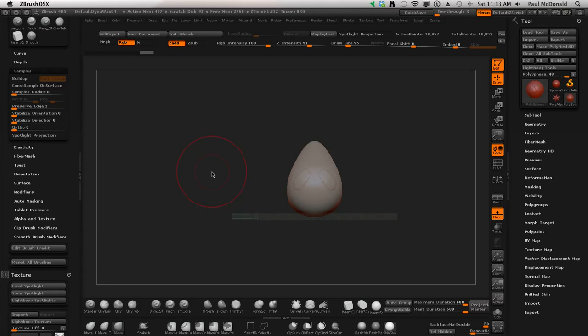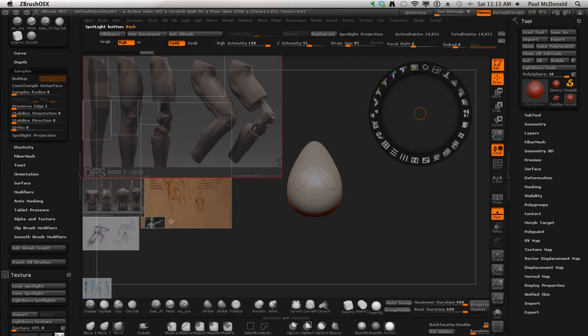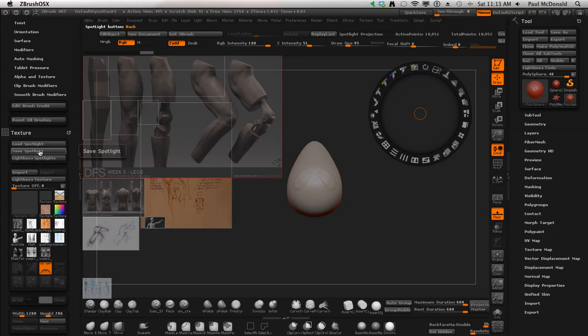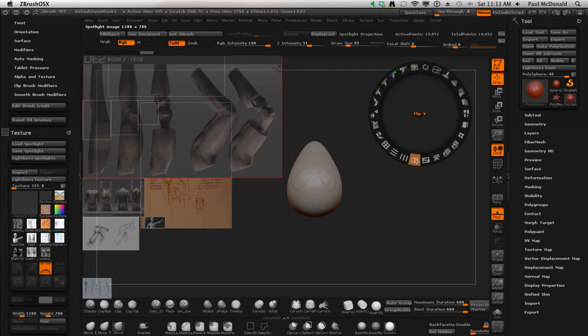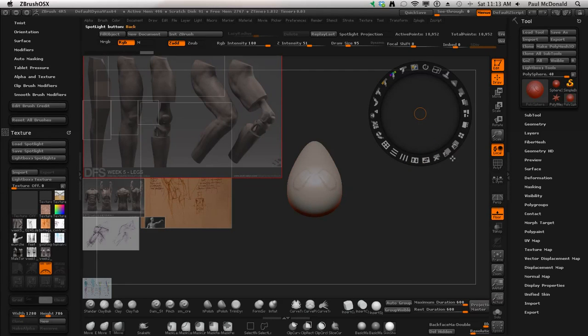So using Spotlight like this is an excellent way to bring up images. We can save our Spotlight images right here. We can delete them. We can flip them around, upside down. We can do all sorts of things to them. A lot of these buttons right here we really don't have any need for. We're not going to be colorizing them, or nudging them, or painting them, because again, Spotlight is primarily a painting tool.